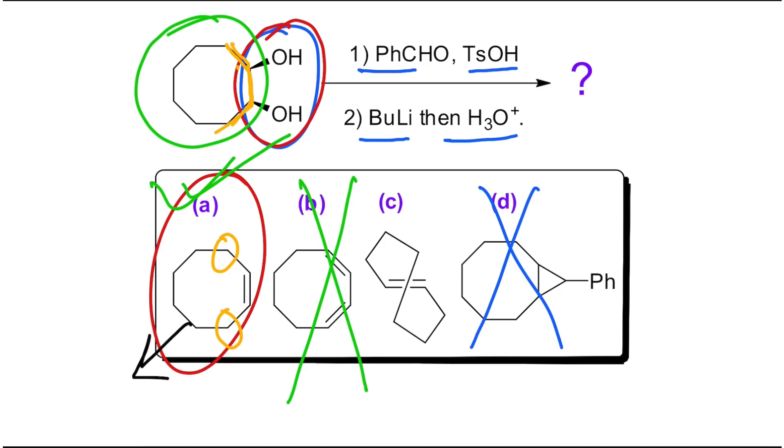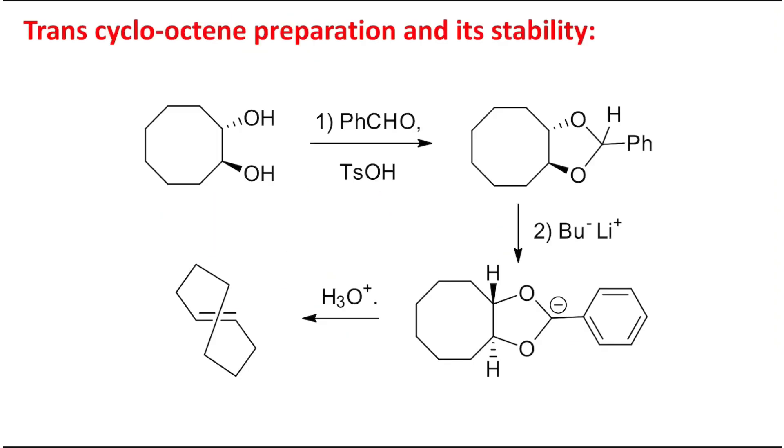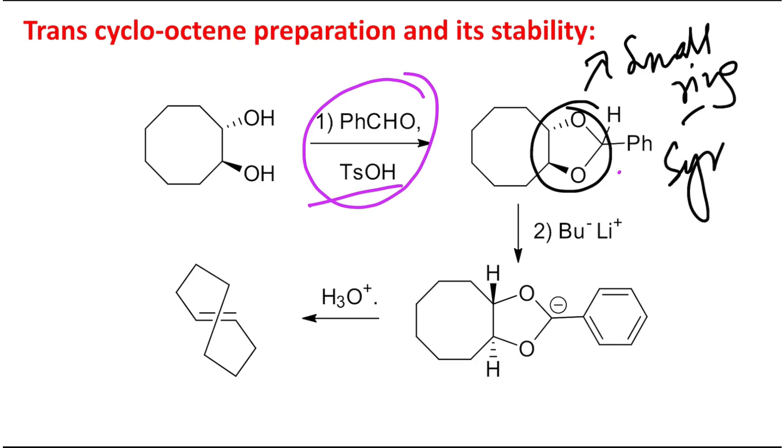In this context, you should remember if you start with the trans one, then the product is the trans one. If you have this trans diol, better to say trans vicinal diol, then obviously in reaction with this aldehyde and acid it will produce this five-member ring. You may think that according to this geometry drawing it looks like the five-member ring is in trans orientation. Actually, students, this five-member ring can't go trans, but generally it's represented this way. Actually the eight-member ring adjusts itself in a trans fashion, but this five-member ring remains in the same direction because it's a small ring.